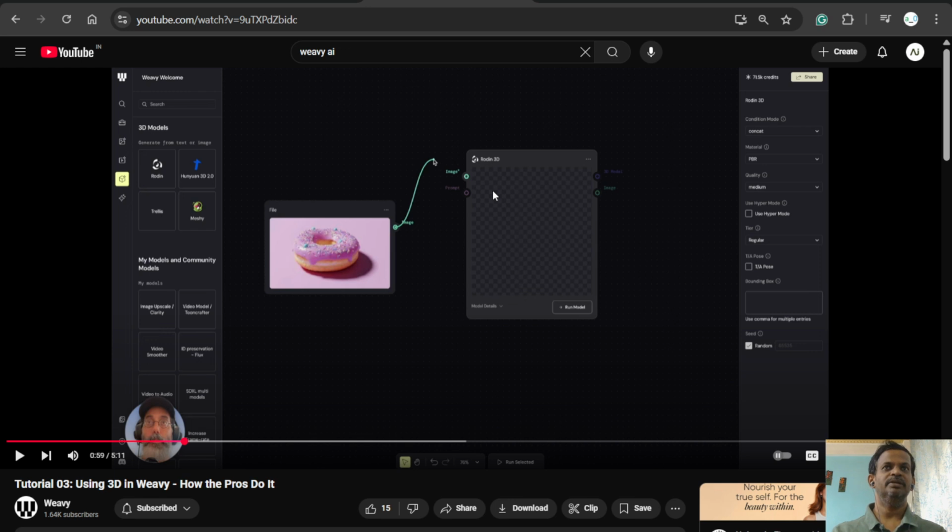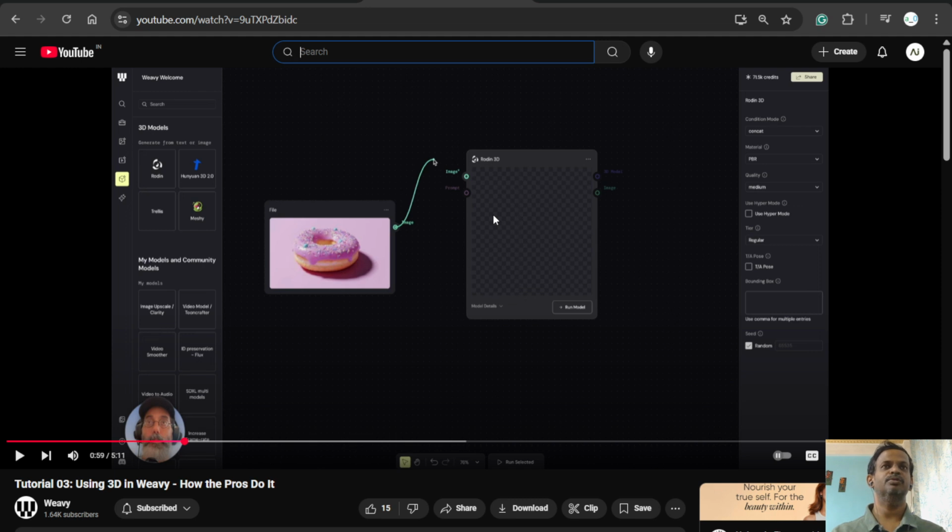It shows that the image is connected to the image input, and if we add a new prompt, it will show the prompt text box trying to connect to the prompt connector. So we can self-learn.